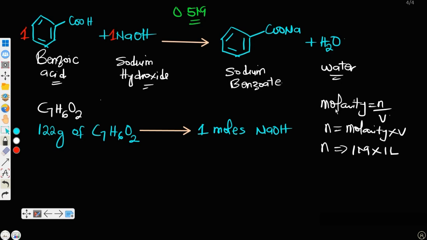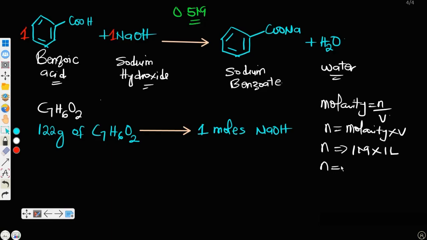Are you getting it? Let me do that again. Number of moles is what? Molarity is number of moles over volume. Our number of moles will be molarity times volume. But our number of moles here is how many? 1. So you want to do it in such a way that when you multiply molarity times volume, it must give us the number of moles as 1. And the only way is when the molarity is 1 and the volume is also 1, but it must be in liter, because molarity is usually graded in liter. So we can say 1 mole times 1 liter.